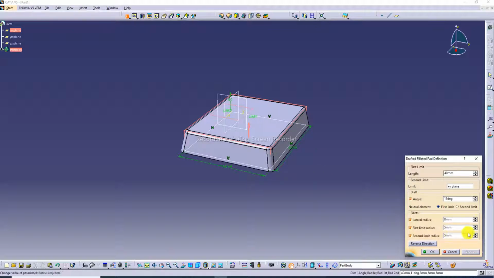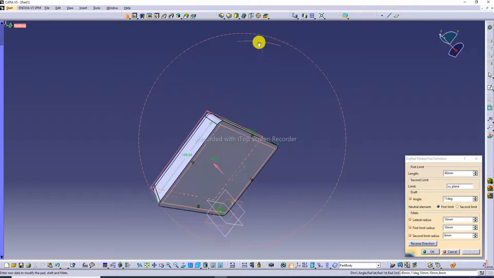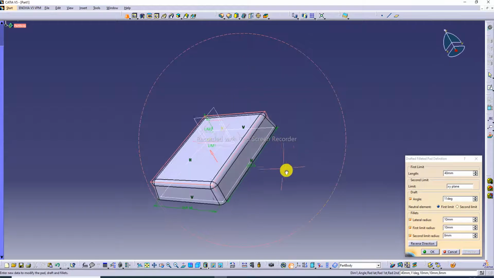The first limit radius also increases, with a value of 10. This point is the first limit radius, and the next point is the second limit.